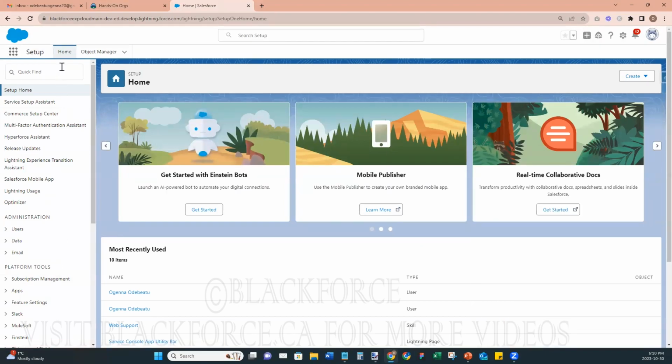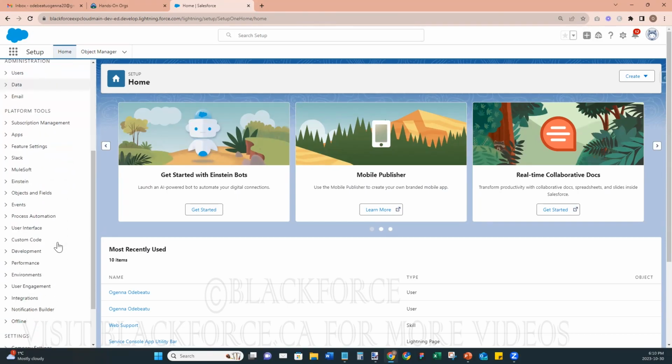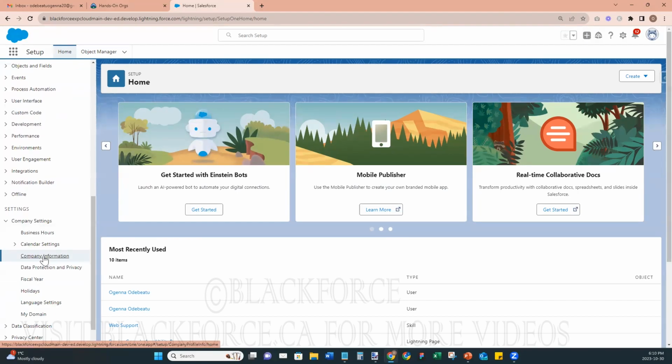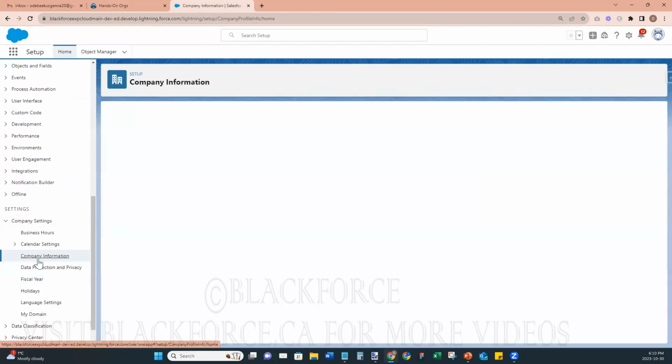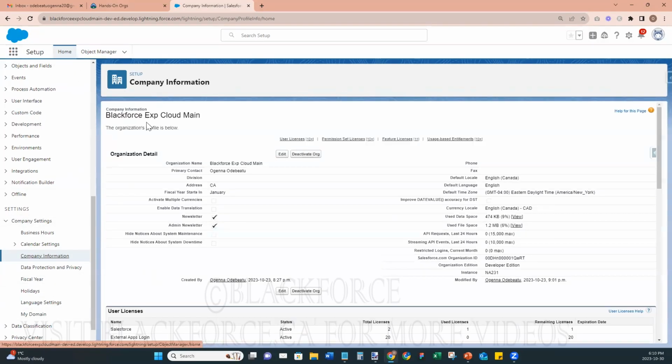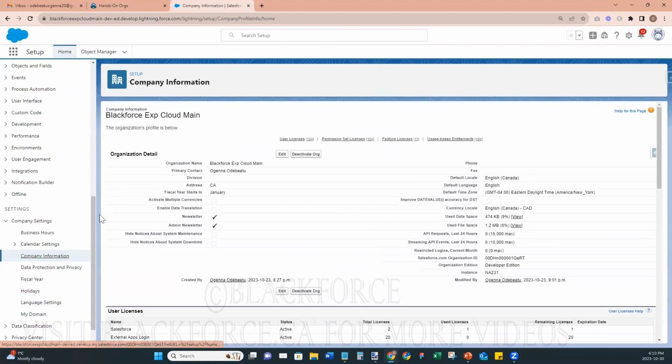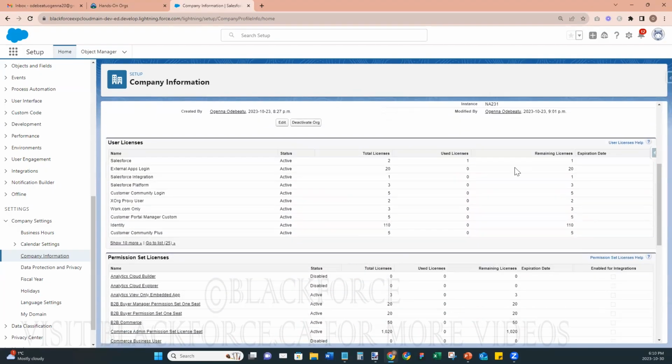In order to know how many licenses the organization has, you can find that in the company information, which is under company settings and then company information. Or you can simply type company information in the search bar. So this is the company information, and under here you have user licenses.